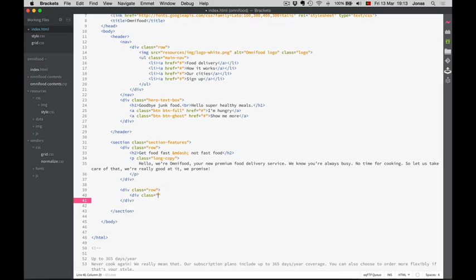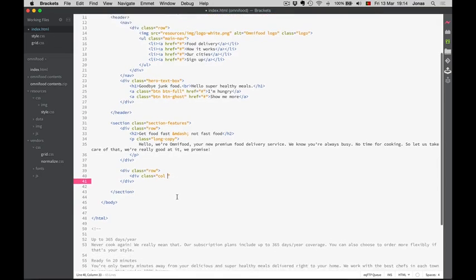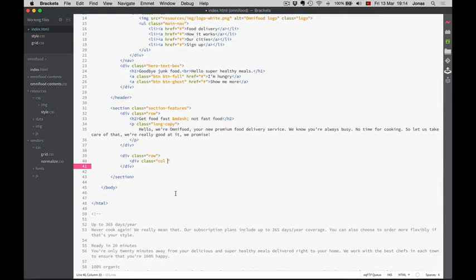Now each column needs the col class. And this comes here from the grid CSS file. So we don't have to worry about this. We just use this col class. So each column needs a col class.